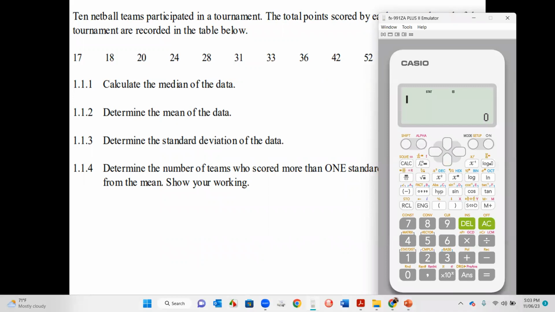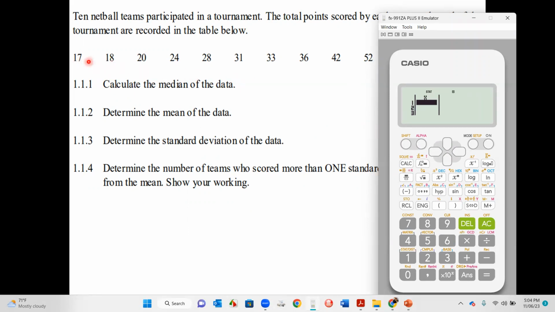So I'm using a Casio calculator, natural display. So I'm going to firstly clear my calculator: shift and clear, that's number 9, and then I'm pressing 3, and press equal to, we cleared the calculator. So the first thing we're going to do is bring the calculator into stats mode. So I'm going to click on mode, and then it says number 3 for stats. I want to just cancel that and go back. Mode, number 3 for stats. And I'm going to go to 1 for variance. And we have a table that comes up and is waiting for us to enter the X values.